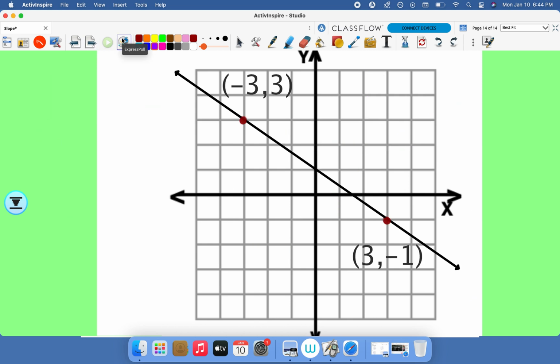Do I have one more? Yeah, we have one more. So again, can we find the equation of the line here? y equals mx plus b. Things that I know already: this is the y-intercept right here. This line crosses the y-axis at 1, so that's going to be plus 1. What else do I know? The slope in this case is going to be negative. So my equation here is y equals negative something x plus 1, and that describes this line.